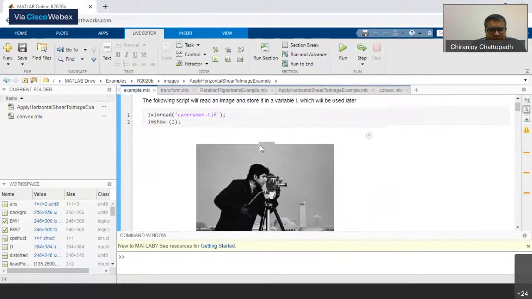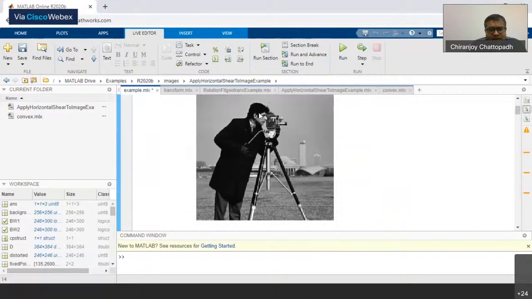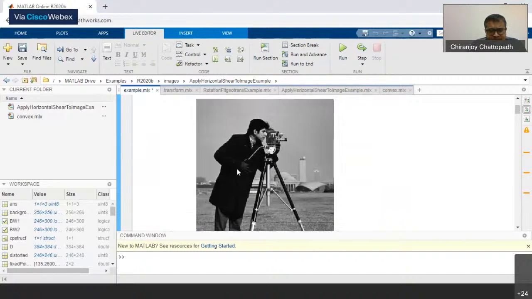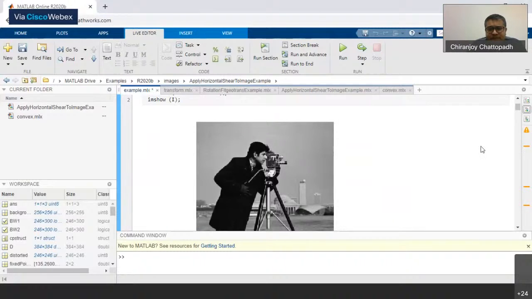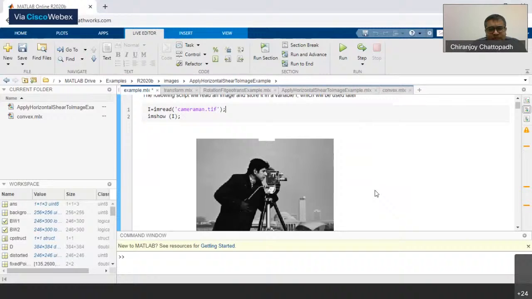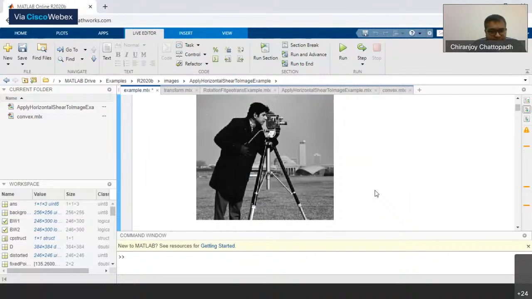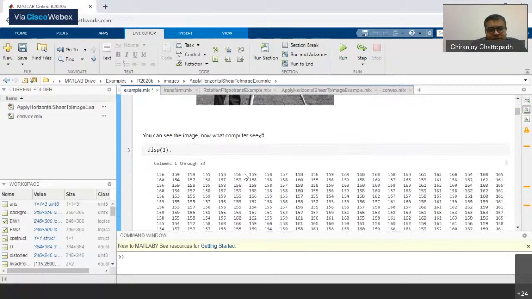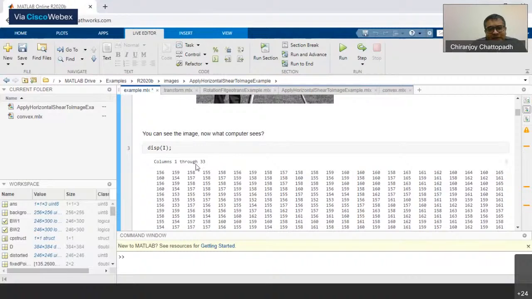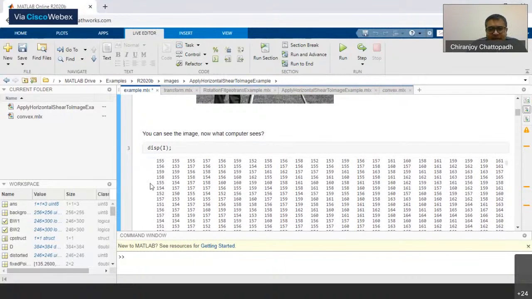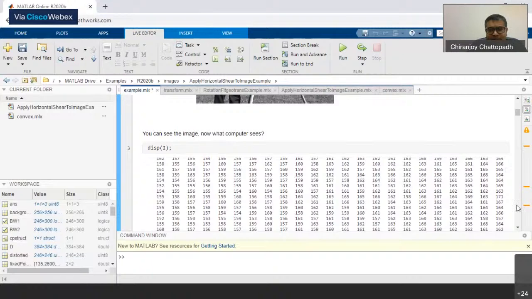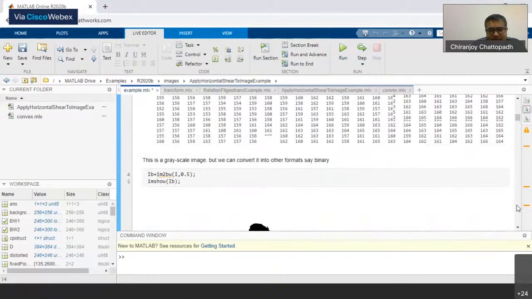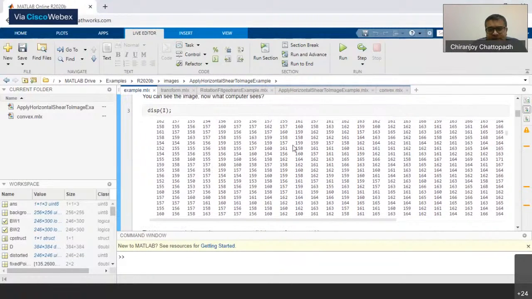Here you see that I have read one image, a standard image used in MATLAB, the cameraman. This is the image that we visually see. Now, when I want to check how the computer sees it, I display the internal values of the matrix, and you could see that this is what the computer is experiencing in terms of values.